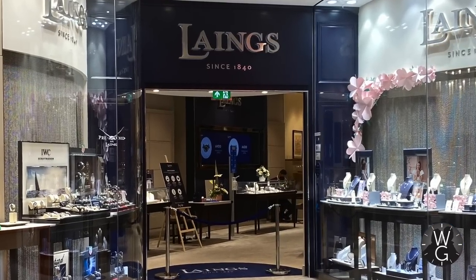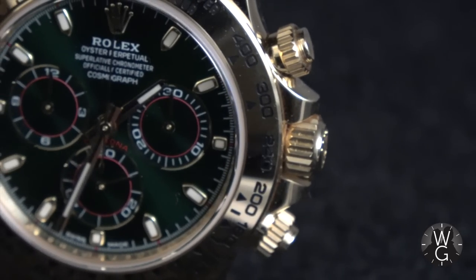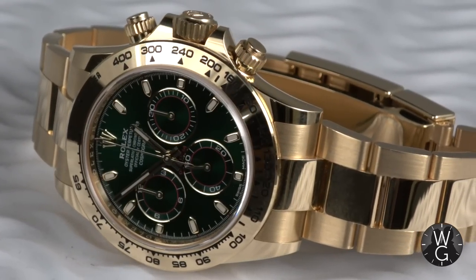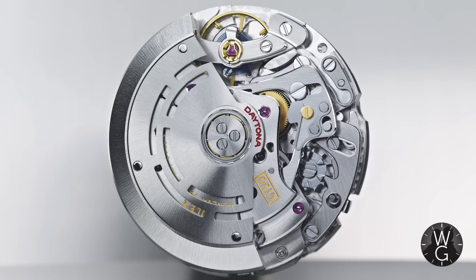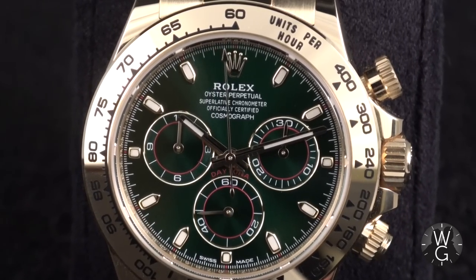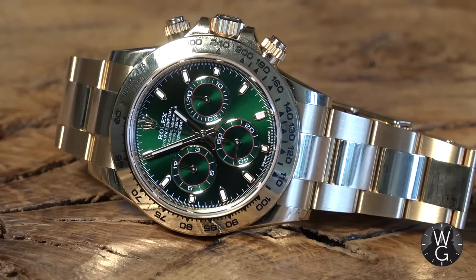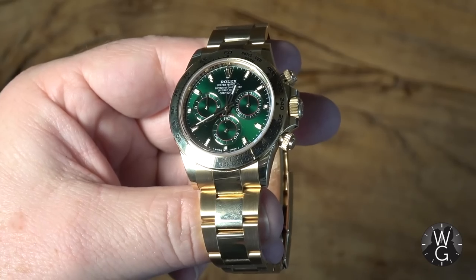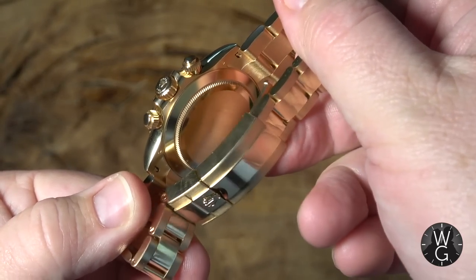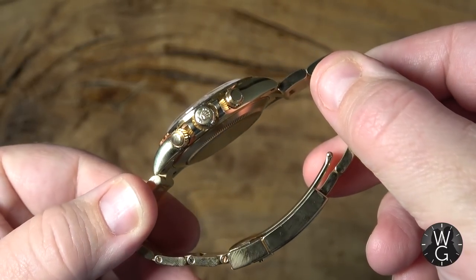Shout out to you guys because you have delivered. So this Rolex Cosmograph Daytona, reference 116508, is one of the hottest watches you can buy. It's still on sale as of November 2020, but it may well be discontinued in 2021. It's got the reliable 4130 movement that all Daytonas have. It's a self-winding watch, 40 millimetres, and it is solid yellow gold — a gold that's smelted by Rolex themselves. It's got a 72-hour power reserve and the bezel is engraved with a tachymetric scale. It's got an 18-carat yellow gold case and also an 18-carat oyster bracelet. Very much in the old style of Daytona, with the crown in the middle position and two screw-down pushers — the top one for controlling the start and stop of the stopwatch and the bottom one to reset it.